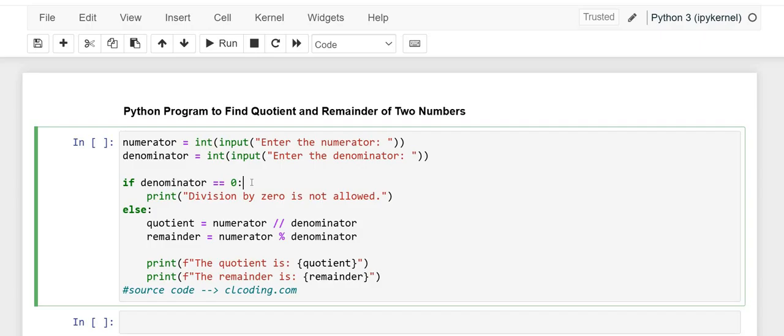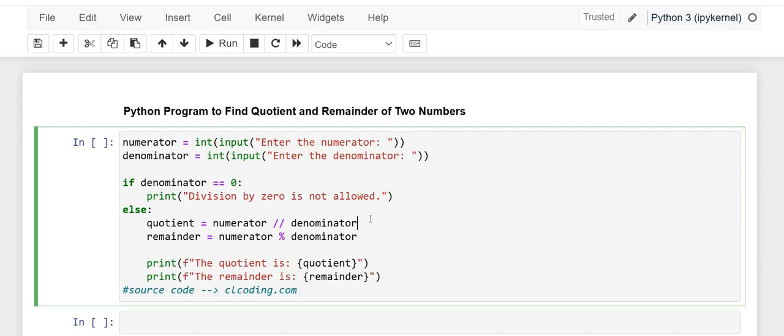Now, moving on to the next line, here we will check the division by 0, as division by 0 is mathematically undefined, and in Python attempting it raises a zero division error. So to handle this, the program includes a conditional check, as if the denominator is 0, the program prints a warning and skips the division process, as it prints division by 0 is not allowed.